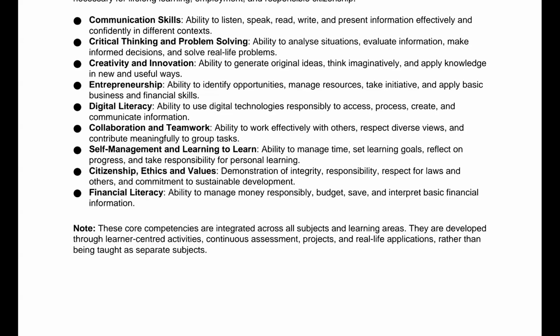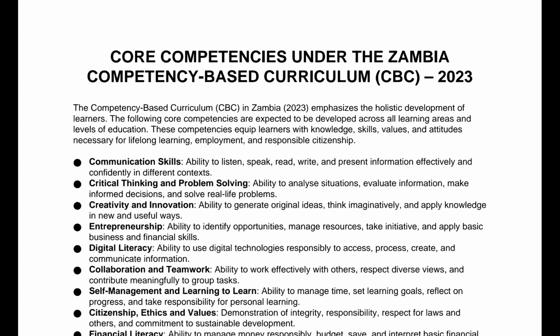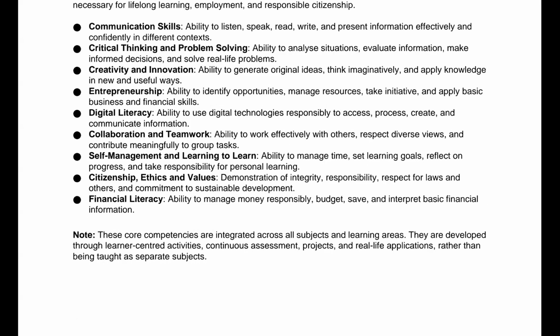Self-management, you can do that as well. Financial literacy: the ability to manage money responsibly, things like budgeting, saving, interpreting basic financial statements, among others. These are core competencies. Now, the core competencies themselves are the ones that will help you come up with the scheme of work. And let me now show you the sample for the scheme of work, or the format that you have to follow.